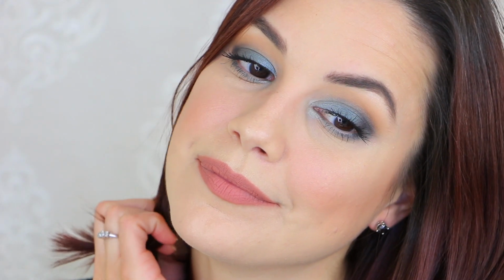I went ahead and just did a very thin line of liquid liner, just like I usually do. Lots of mascara. This look would really be pretty as well with some false eyelashes. I was going to do some little wispy, the little tiny ones that I usually use from Kiss, and I realized I don't have any lash glue. So note to self, when I go to the store, I need to pick some of that up.